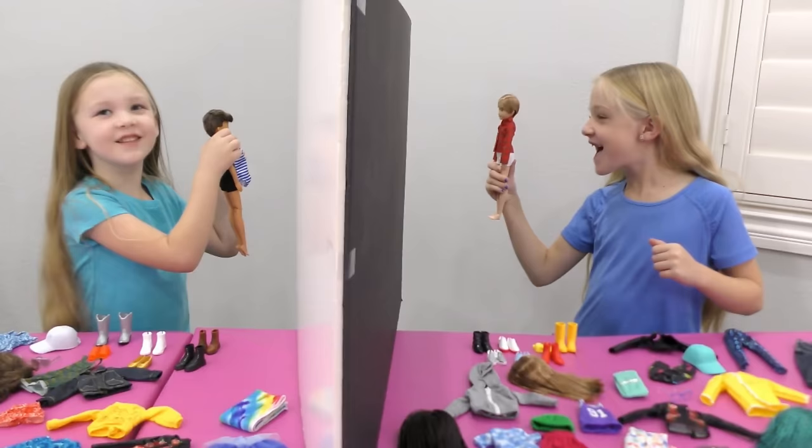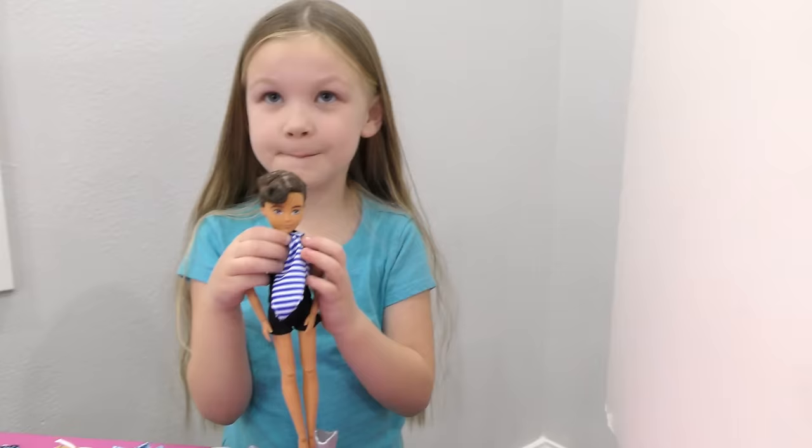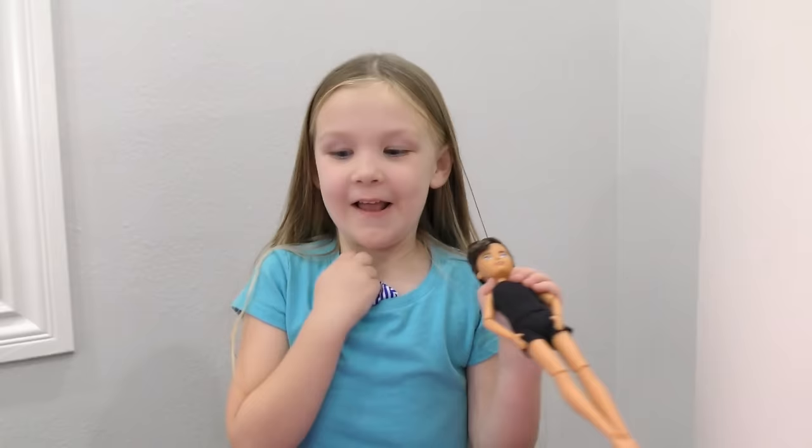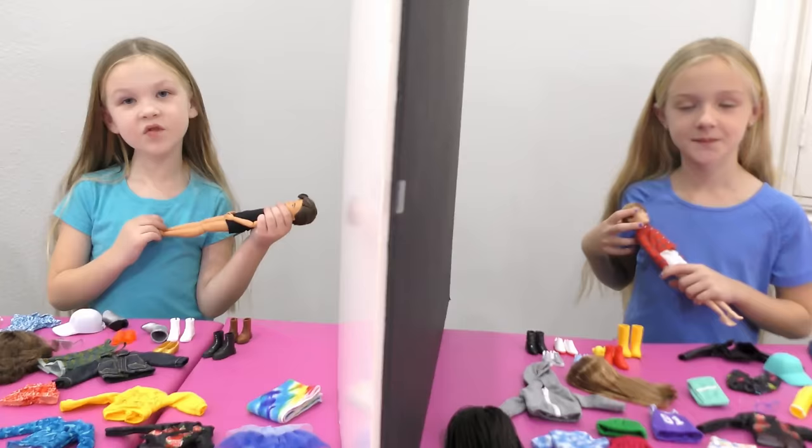She got long sleeves. Oh, so Madison, the funny thing about yours, you picked a swimming suit, and guess what? I think we only have one swimsuit in the whole thing. So of course you can't have that, but I am gonna count that as a shirt because it is a top. Yay! So you get 1 point. So now it is Madison's turn to pick and Trin's turn to guess for a point.